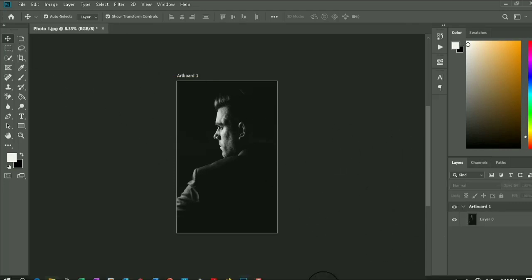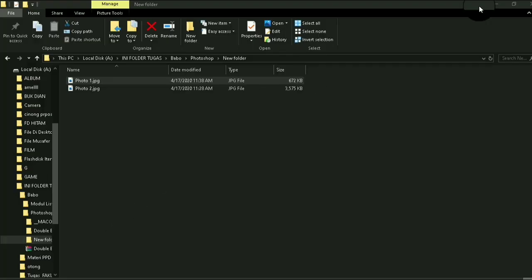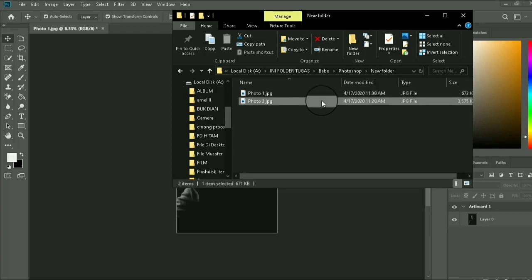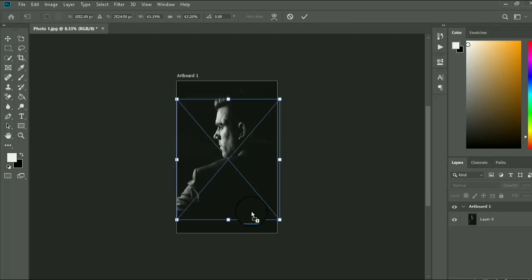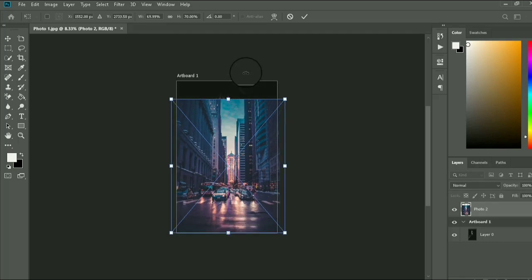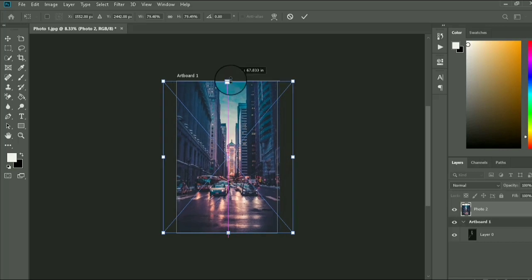Now we need to input the second photo. Just look in your files. Now my file is in here. Then select your second photo, left click and hold, then drag it to Photoshop. So now we can resize our photo by holding and clicking this one, holding and clicking this one, and dragging to the top.